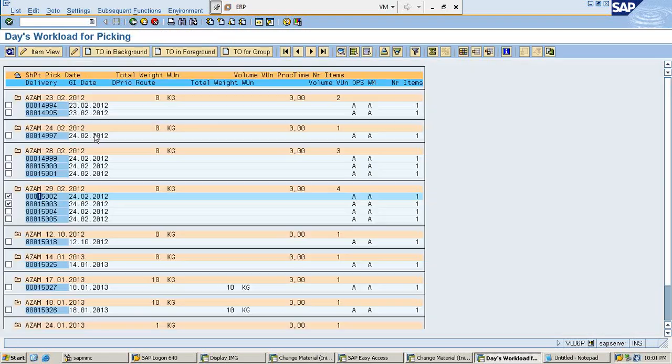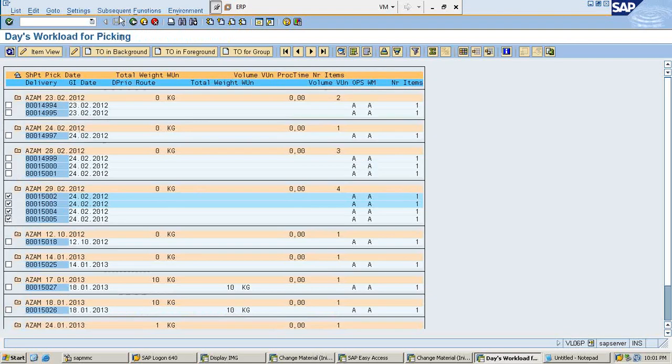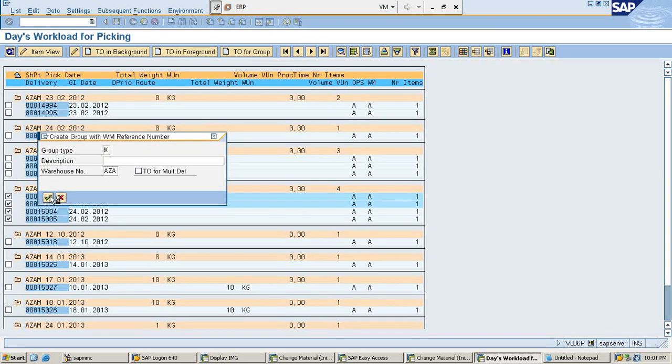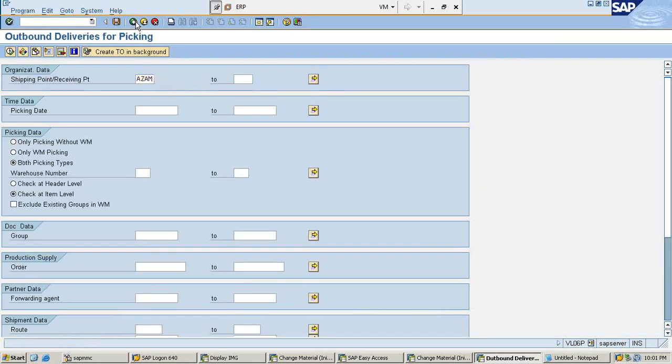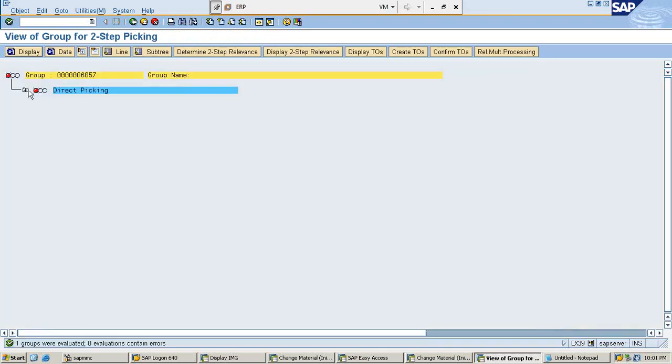Delivery quantity 1. Change the warehouse.